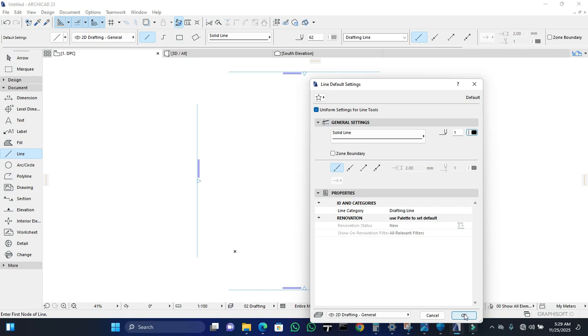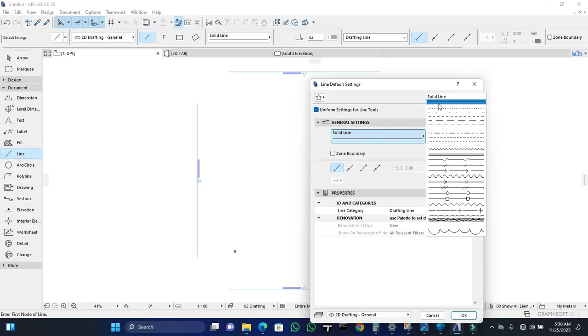So first line for general works is black. And the type of line, solid line. I'm not using all these dashed and these types of line, but as you can see, I could use any of them. In case you are looking for other types of line, remember this point.